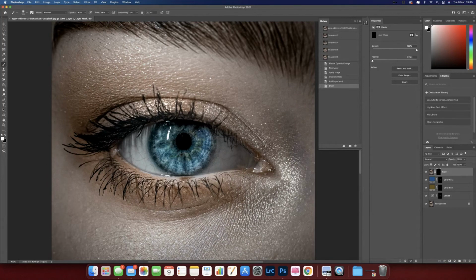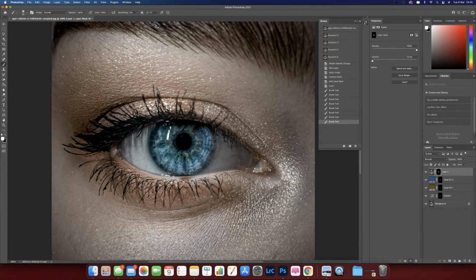So now what we're doing is we're just going to paint areas. I'm going to push the flow and opacity back up to 100, and we're going to paint in the areas that we want to become sharp. And you'll see that on the layer mask here, it will start to come through white. So as we start painting this back in, we're just selecting them colors that we brought in earlier.